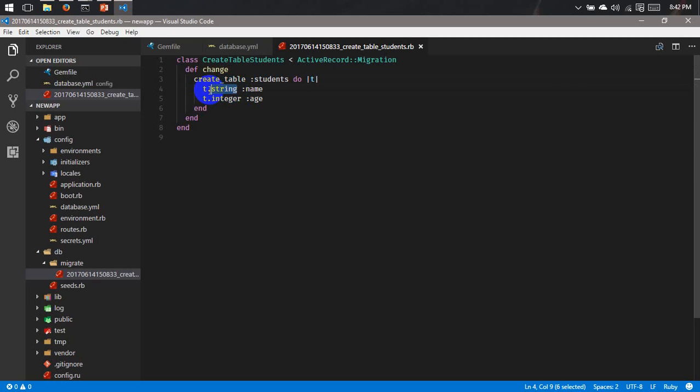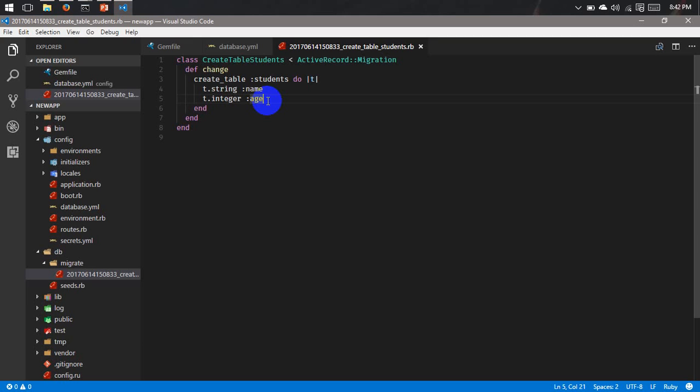So these types are inbuilt methods of this object t. Whenever I'm calling these methods, I provide the argument, the name of the column. The name of the column is name, and the data type is the method we called, which is string. And this also has a column for the age of the student, which is integer. So that's what it means.